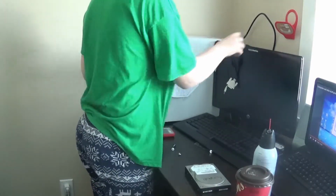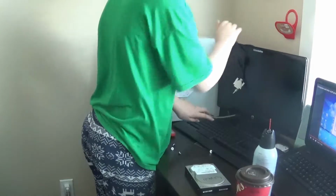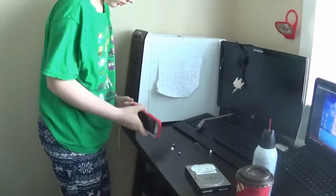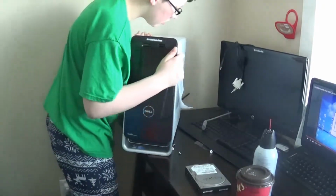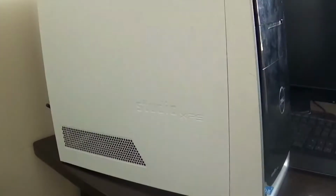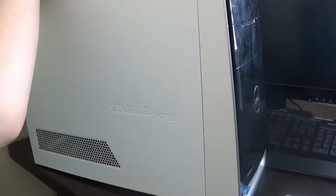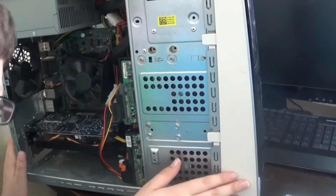I need your power cable, so you better stay. Luckily my desk is pushed back pretty much all the way, so it won't move. Now you're going to see the inside of my computer for the first time. Move the phone. Okay, here it is. There we go. That's the inside of it. Hopefully you can see that.